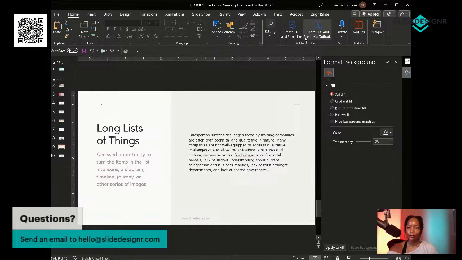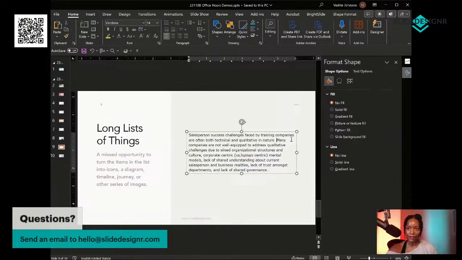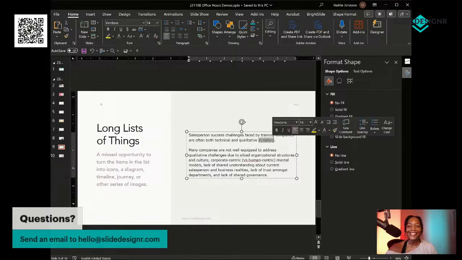That's a lot. The first thing I notice when I look at this, and I'm going to look at this sentence by sentence, and I recommend you do that too, is I'm going to look at this first sentence. Salesperson success challenges faced by training companies are often both technical and qualitative. Do I need "in nature"? They're often both technical and qualitative.